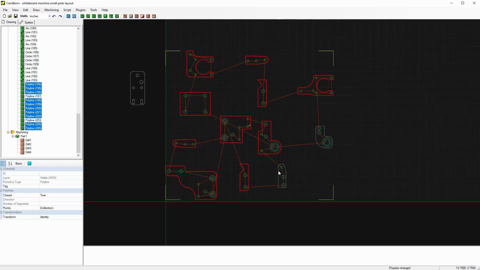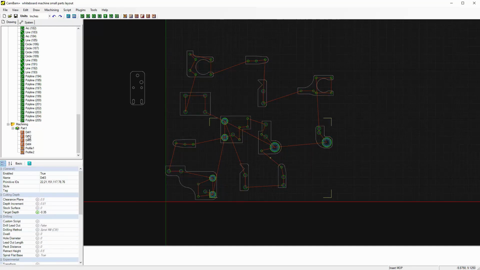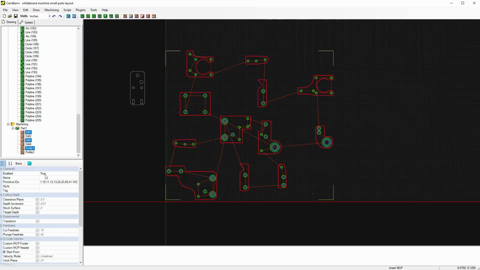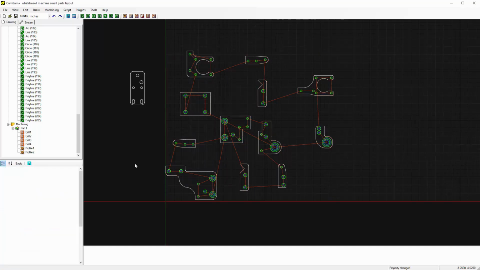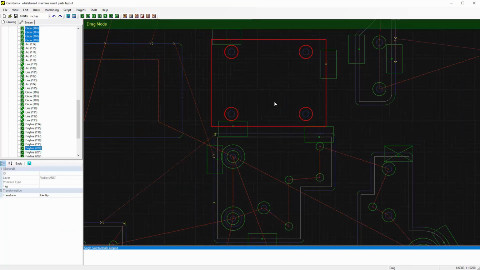Now that all of the machining operations have been applied to the geometry, I will set the first of each operation as roughing. I use a style for this which changes some of the parameters, like the roughing clearance dimension and the depth per pass. After pressing Ctrl T to see the toolpaths, I can start moving the parts into position.